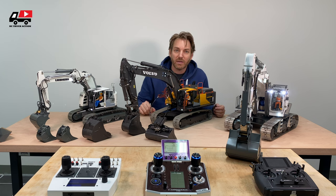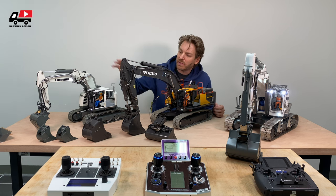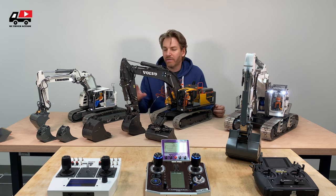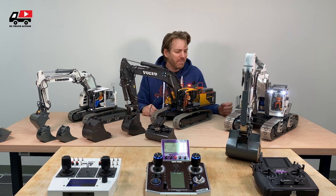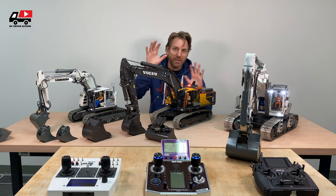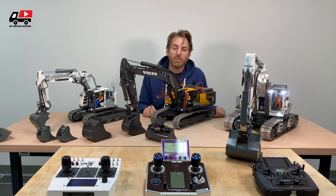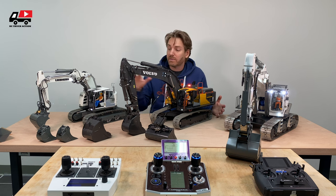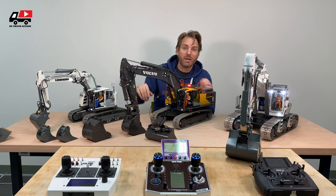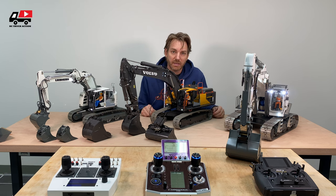And this one, last but not least, the small compact 926, as you can see right here with the LecoFix system and all the cool stuff on it, is also around 13,000 euros. So this is really a lot of money for big boys with their toys, but they are almost at the same price level. For sure this is the cheapest, and the others are a bit more expensive. When you combine them with such an expensive radio, the difference is even bigger. In the end, it's around 15,000-16,000 euros in this corner, and this is still 10,000. So you have to invest more than half again for these machines.